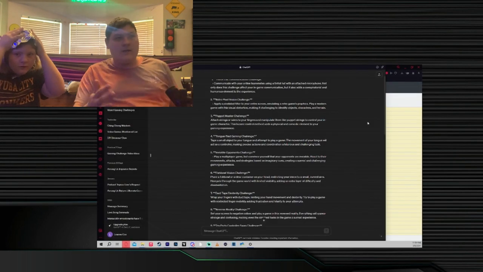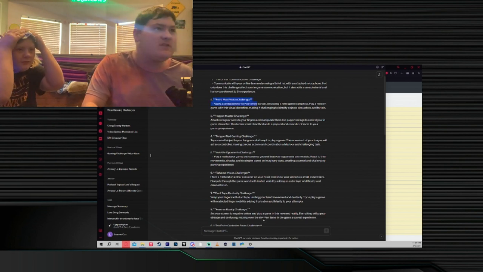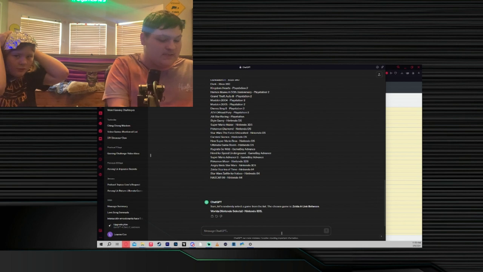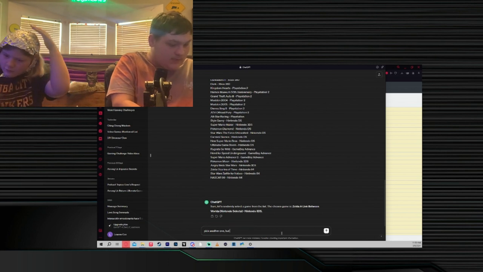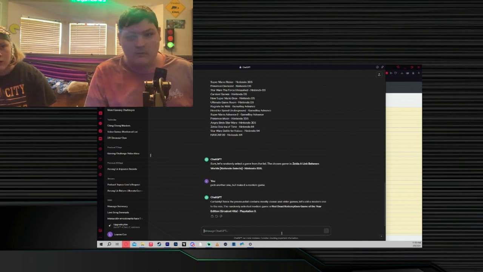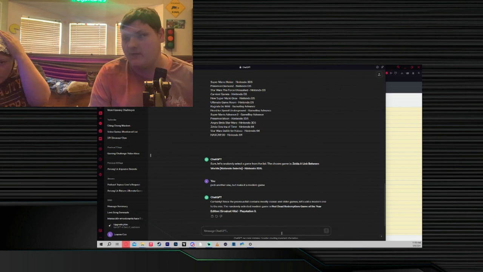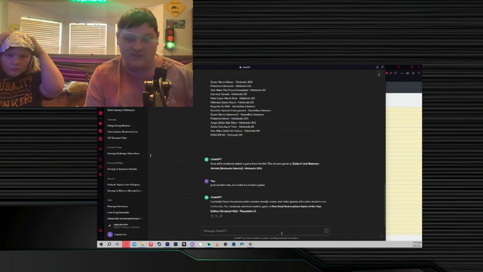Next challenge. Alright, our next gaming challenge from ChatGPT is the Retro Pixel Vision Challenge. We gotta apply a pixelated filter to the entire screen on a modern game. So, I'm going to ask ChatGPT to pick another one, but make it a modern game. Red Dead Redemption Game of the Year Edition. Okay. We're going to be playing Red Dead Redemption, but it's more like Red Dead Pixelation.